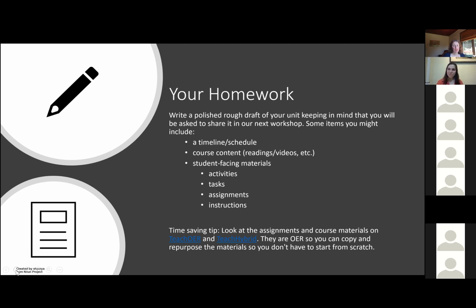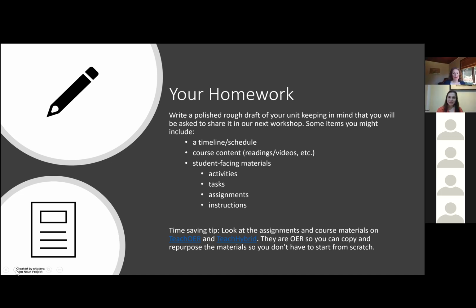Yeah, and I'm just building on that. I find it always takes a lot of time for me to write out forward-facing instructions to students, like step 1, read this blog post, step 2, do this. So again, looking at these assignments, you could literally copy paste and then revise what's already there and adjust the language instead of having to come up with original, poetic student-facing instructions. So again, try to be mindful of the labor that this takes.